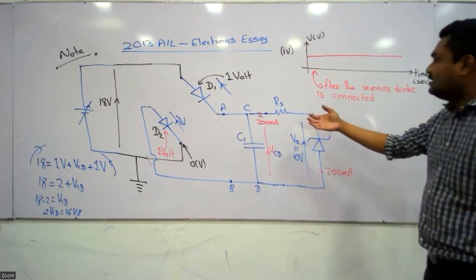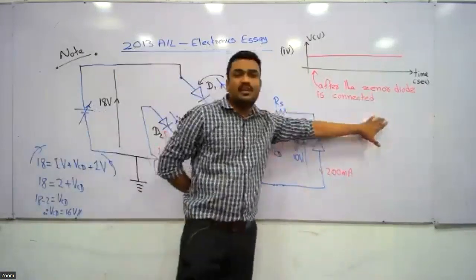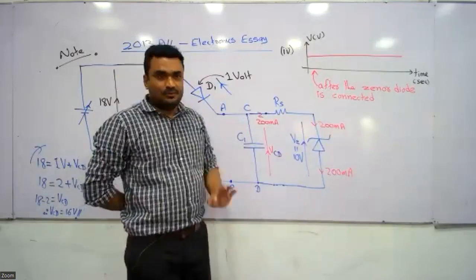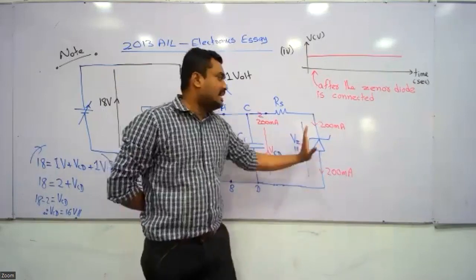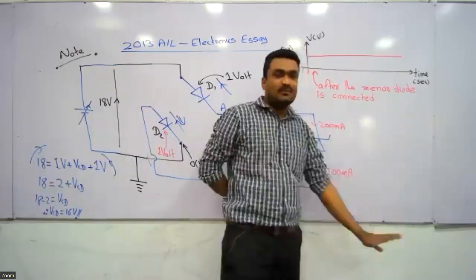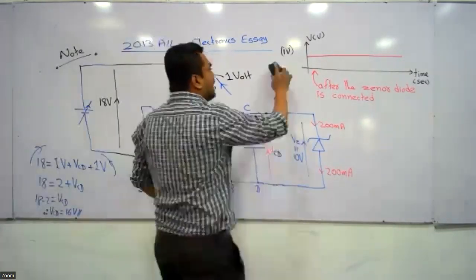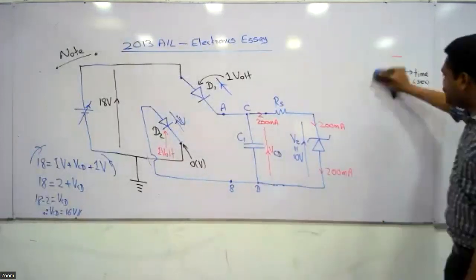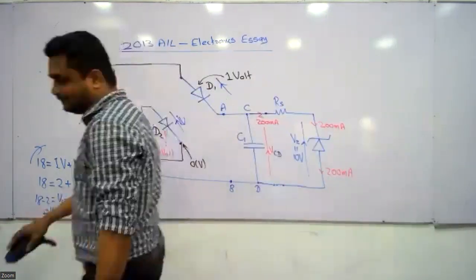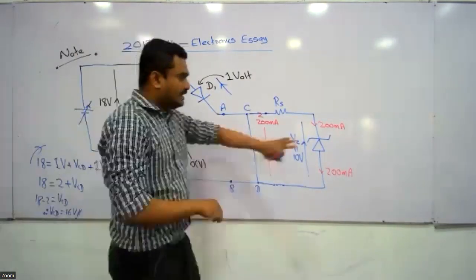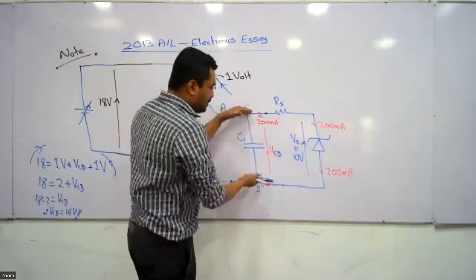Now it's very simple. When we find the safety resistance, there should not be a load connected here. When we calculate the safety resistor for a Zener diode, only the Zener diode should be there. The other parts should be removed. Safety means working without all the other things. It means the entire current should flow through the Zener diode. I have explained that part very well in our theory class. So nothing should be connected here, only the Zener diode, the safety resistor and the supply voltage.